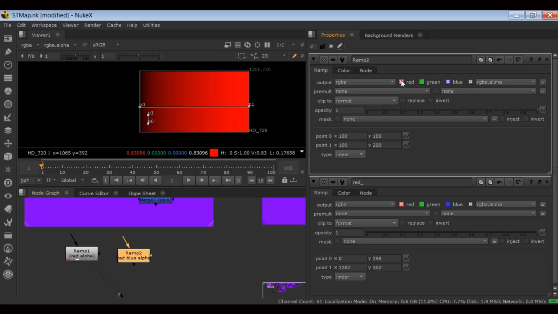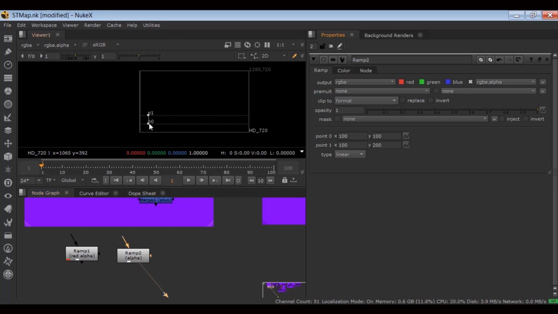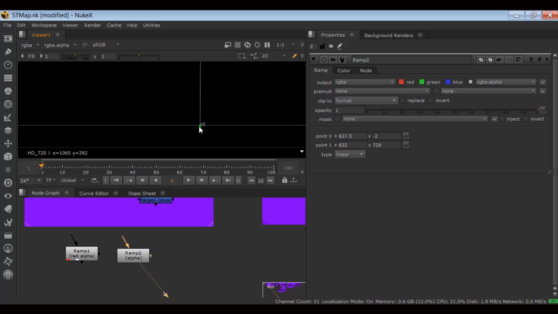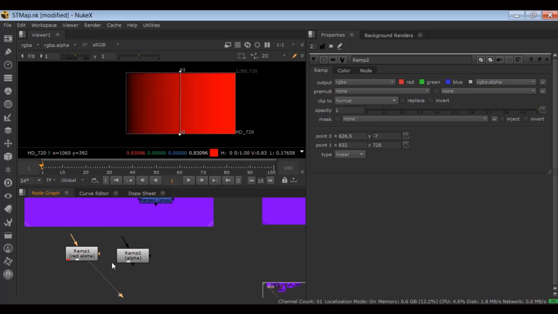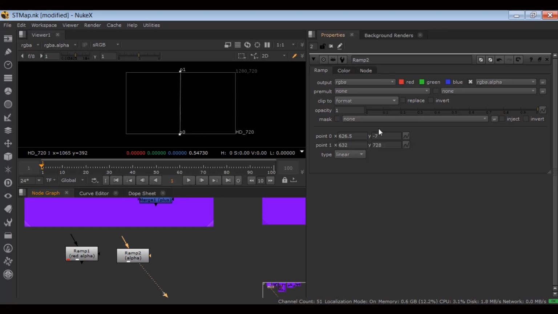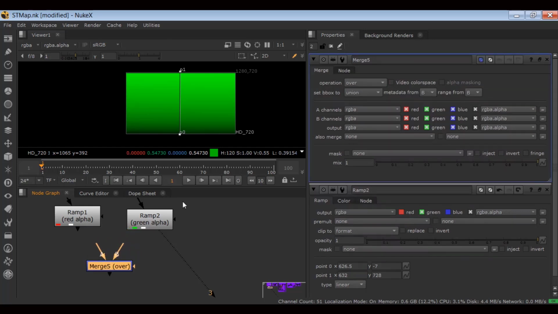On the properties, keep the green and turn off the red and blue. Then, in the viewer, move point 0 to the bottom and point 1 to the top. I think I accidentally toggled off the green. Let me turn it on. Then hit M for merge, set the operation to plus, connect them and see the results.